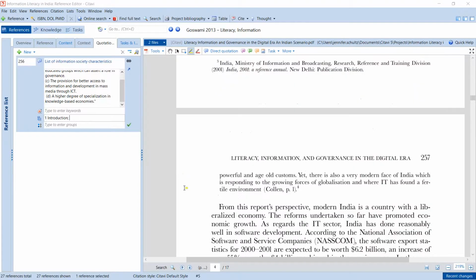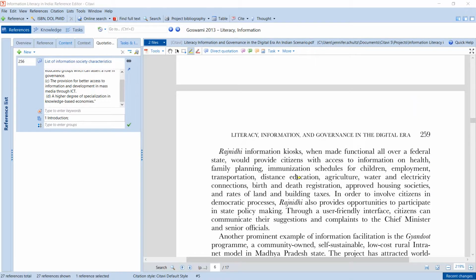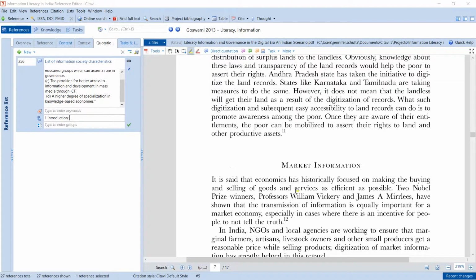Let's see if we can find an image in this one. Probably not. If you find an image in a paper as well, you can add that. We have an image tool that lets you select an area of the page and then save that as an image quotation.